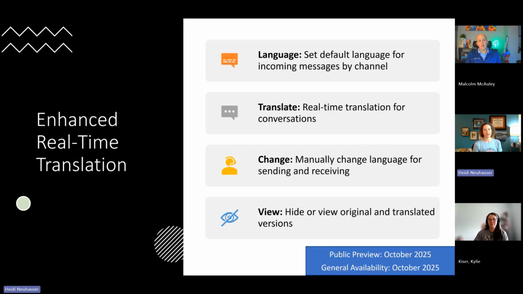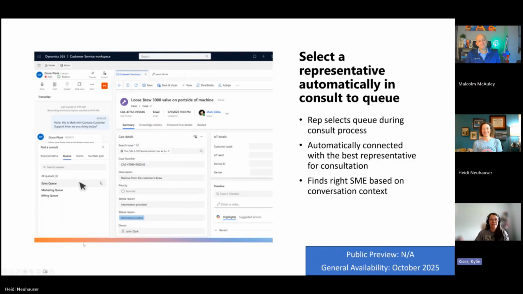I love the real-time translation. I feel like it's phenomenal. I've seen it in Teams meetings, right? You can see the real-time translation when people are talking. So having this everywhere in the tech stack is a big win in my book. Totally agree. I don't have anything to add. Totally agree. It's going to be exciting.